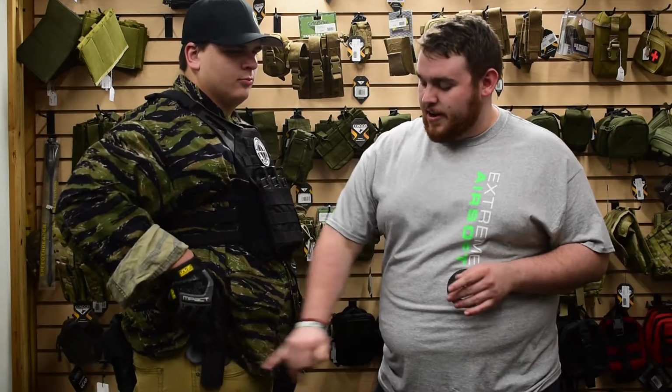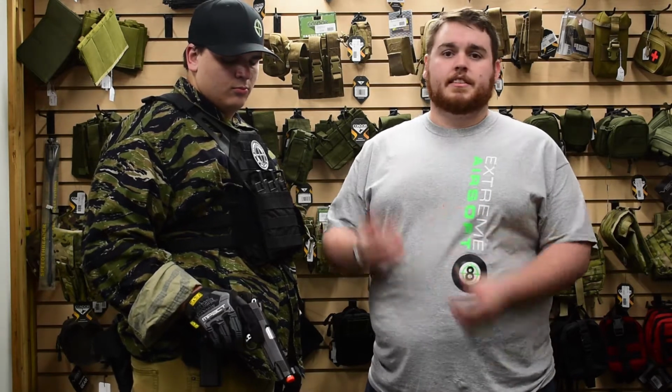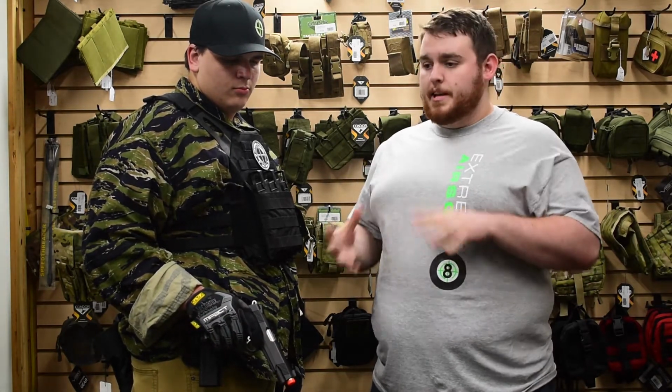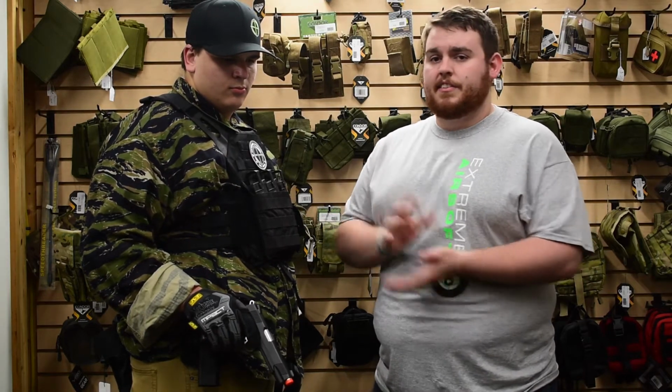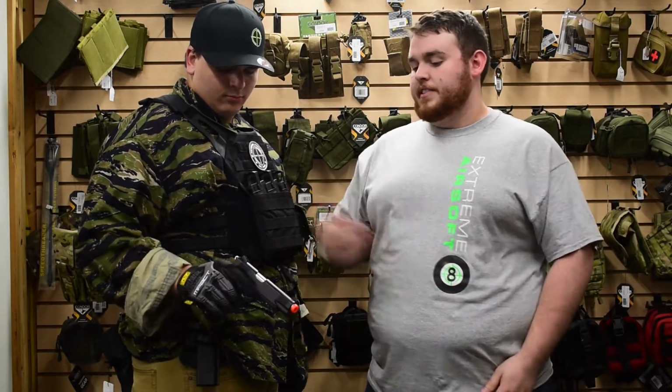Now, moving on to his sidearm, Isaiah has a KJW STS-5. It's a Spartan KJW series pistol. It's a high capa. Why did we pick the high capa? Because with high capas, you can get them in standard caps or high capacity, extended magazines, and generally they'll hold 20 plus BBs. So that gets you a lot more shots, something that you can really rely on if you have to fall back to that. That's an option that you have.